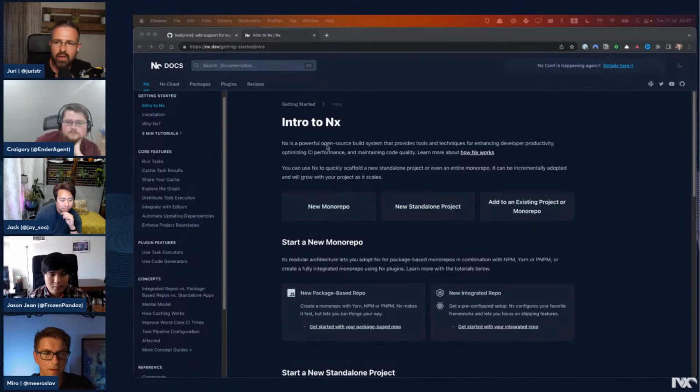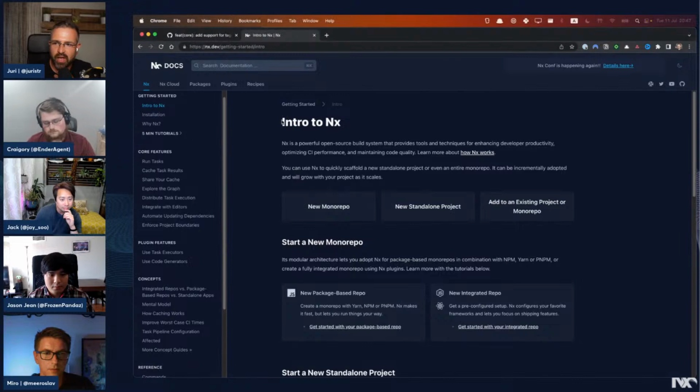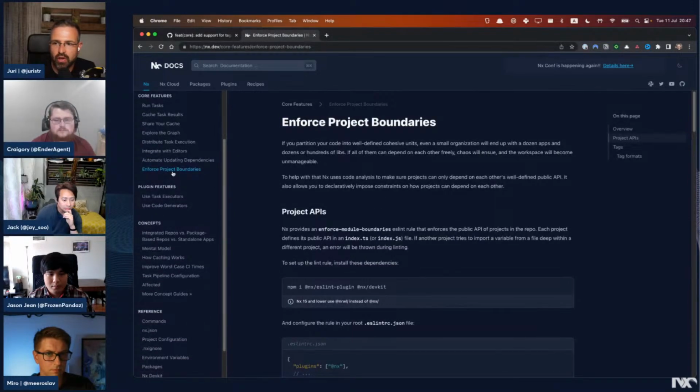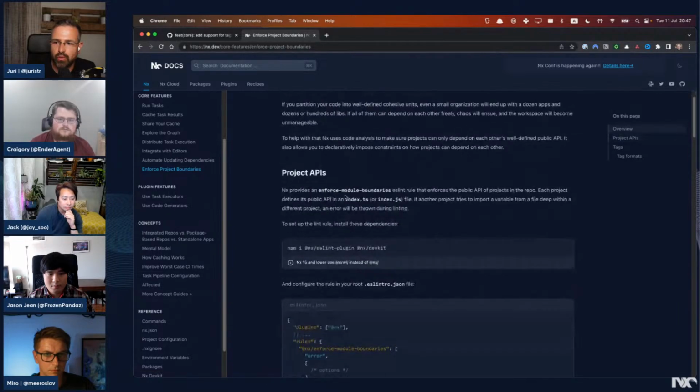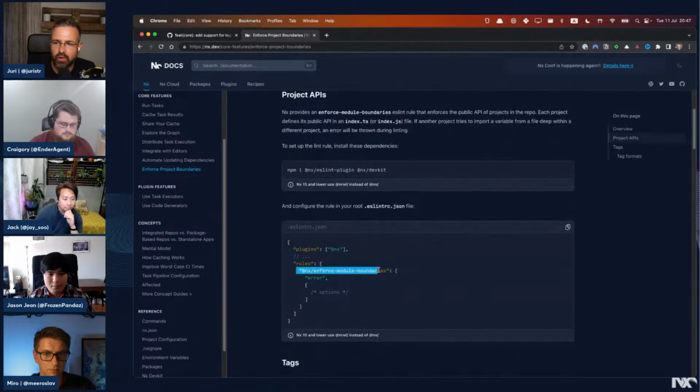Yeah. That's pretty much expanding into a new dimension almost, right? Where it's, as Jason mentioned, not just used for pure module boundary rules enforcement. And for people that are not aware of this or haven't used it yet, there is a docs page here, which is called Enforcing Project Boundaries, which goes through the whole concept of what these tags are and how they can be used.